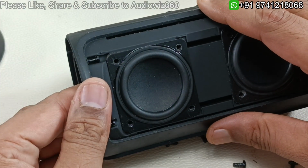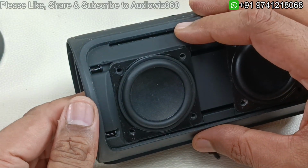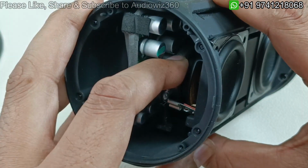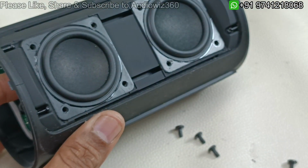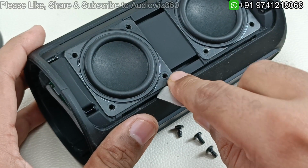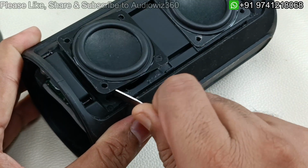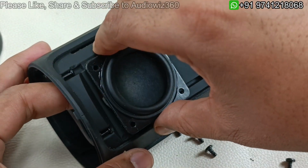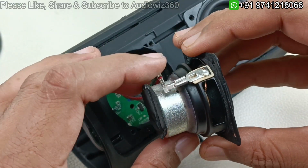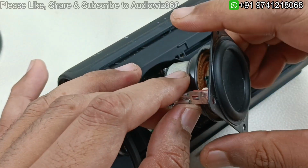So now I am going to slowly lift this speaker driver, or else I am going to slowly push from inside, or else we can just pry it from here, it will come out. So that's it. So these are the two terminals of the driver. So slowly I am going to pull this so that it will come out.